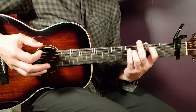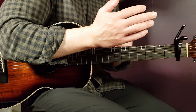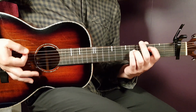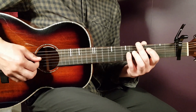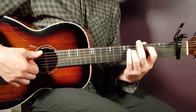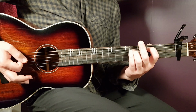Now I would suggest you play with some kind of muting if you can. I use the backside of my strumming hand to lean on top of the strings like this in the background, and then I'm chewing here in the front. And stay away from the higher strings. Of course, we're going to use the darker, cooler strings for this song, all right? So, one, two, three, four is one round.